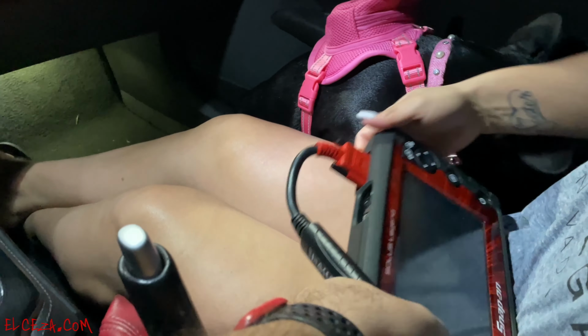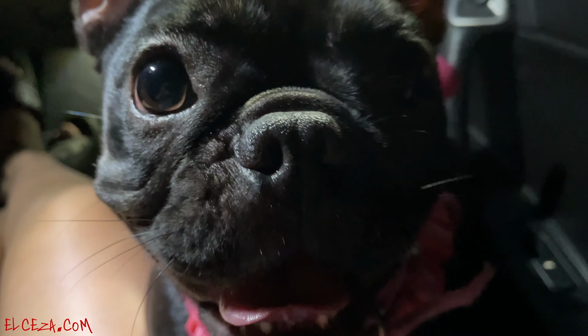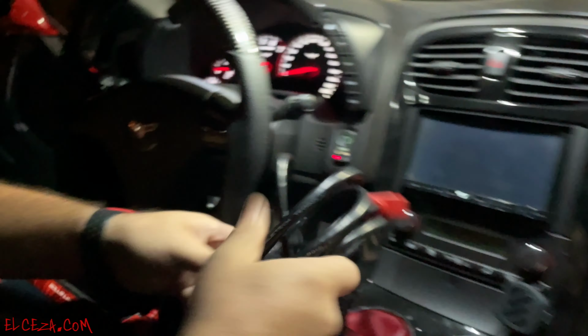All right, so anyways, sensor's installed. Thanks to my boy Nikki for hooking me up with the scanner to be able to do the relearn on the crankshaft sensor. The CKP, I think is what they call it, something like that. Not very familiar with it, but we're gonna figure it out today. All right, so first off, let me connect this expensive piece of machinery.